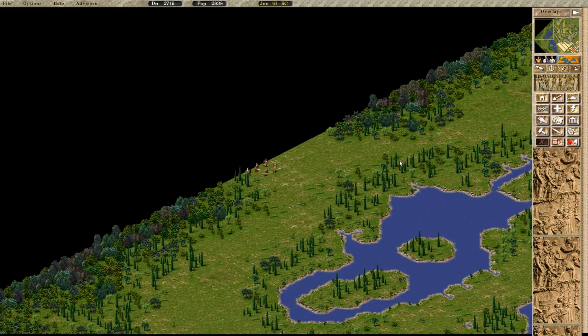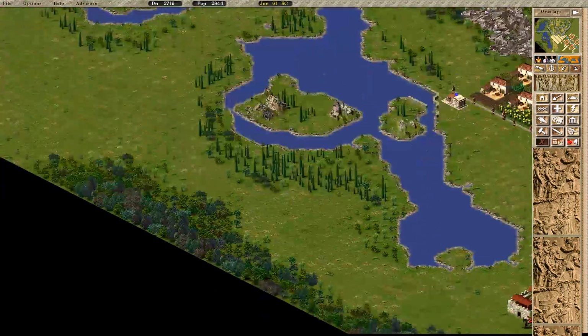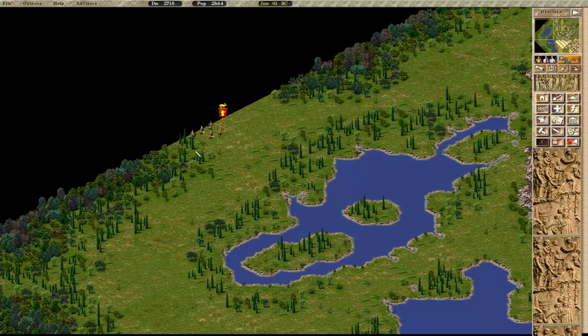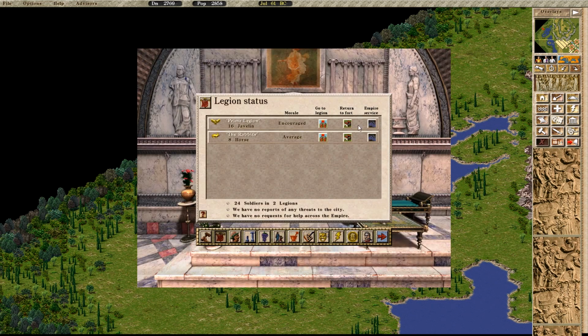Enemy army attacks. Eventually, once we get our feet on the ground, we will be able to employ some legionnaires. That would be great.